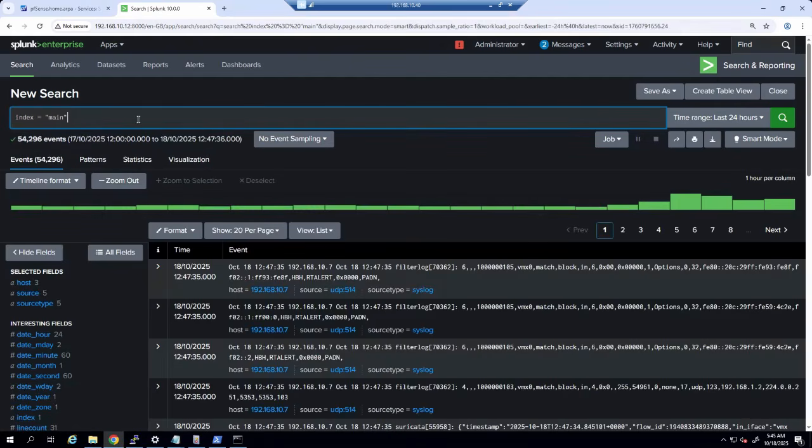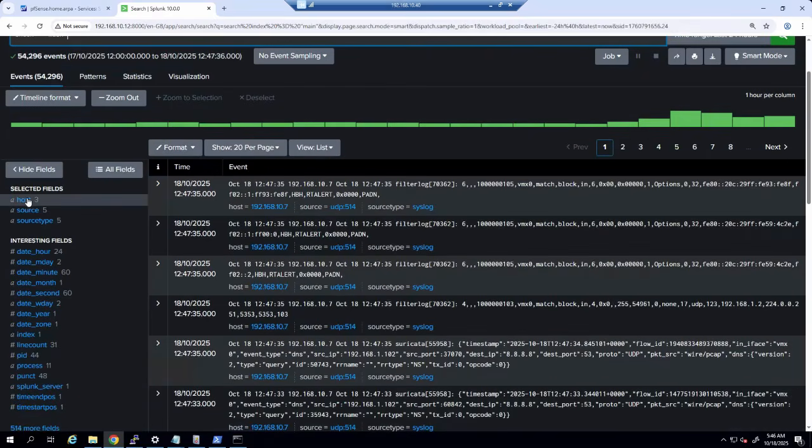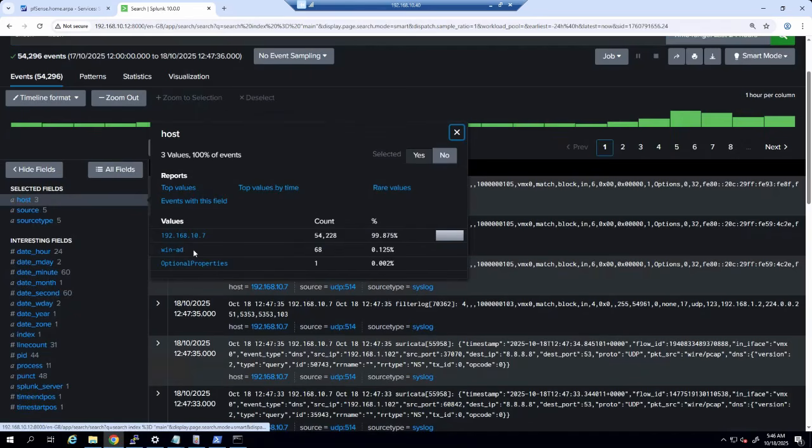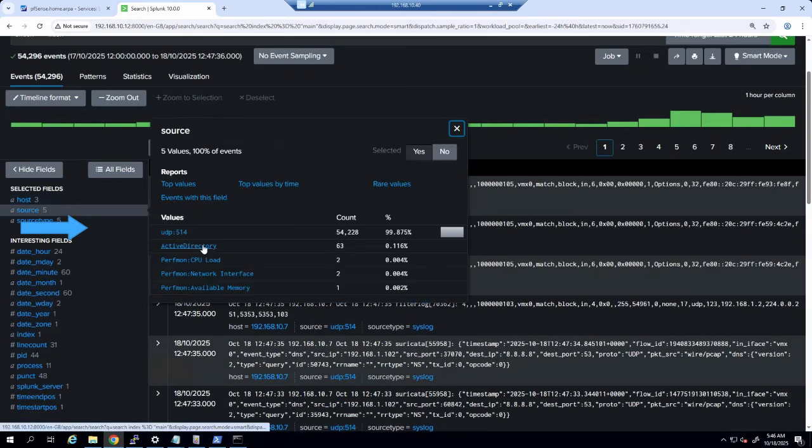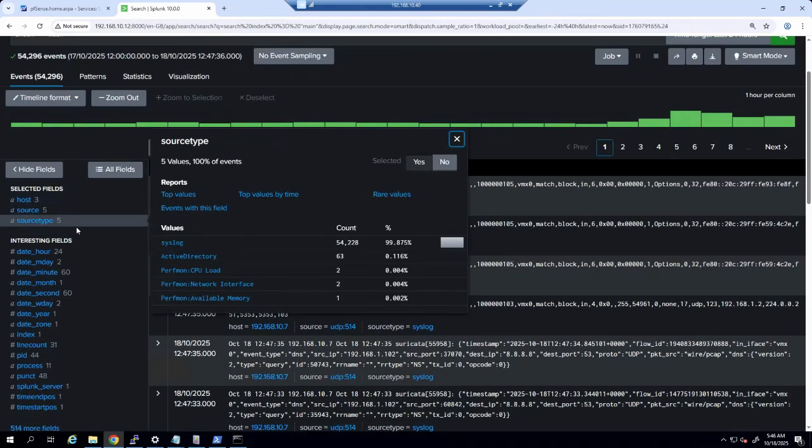Perfect. So we have defined the index as main. Under that, you can see the host. We can even see Windows AD now. And the source type is active. All these logs we can now see from the Windows machine as well. So this is how you set up a universal forwarder on a Windows machine to send the Windows logs to the main Splunk server.